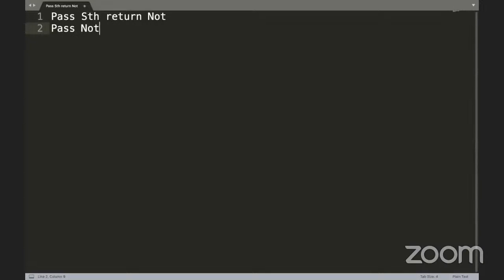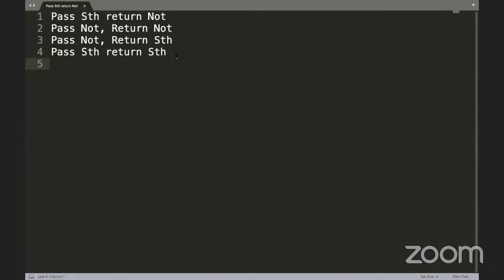Pass nothing and return also nothing. Third, pass nothing, but return something. And next is pass something and return something. We have these 4 cases, right? We can pass something, we can return something, we can pass nothing, we can return nothing, a lot of things. So we have these 4 cases.